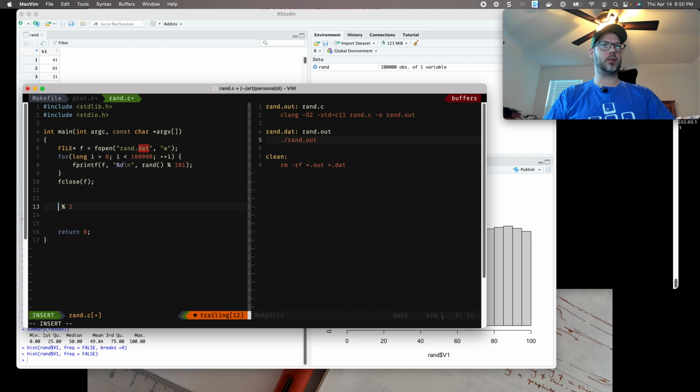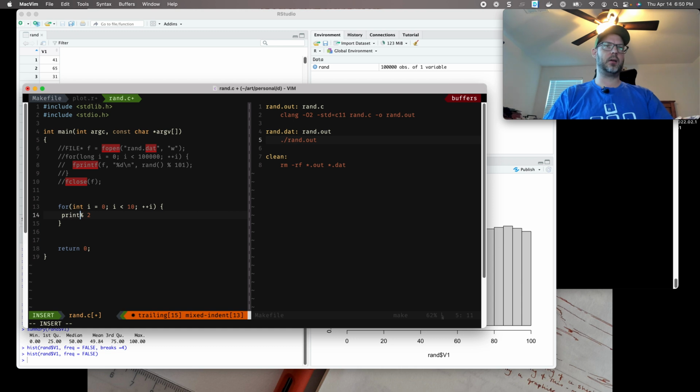So let's take a look at this function here. Let's do for int i equals 0, i is less than 10, ++i. And let's just do a printf %d i mod 2.